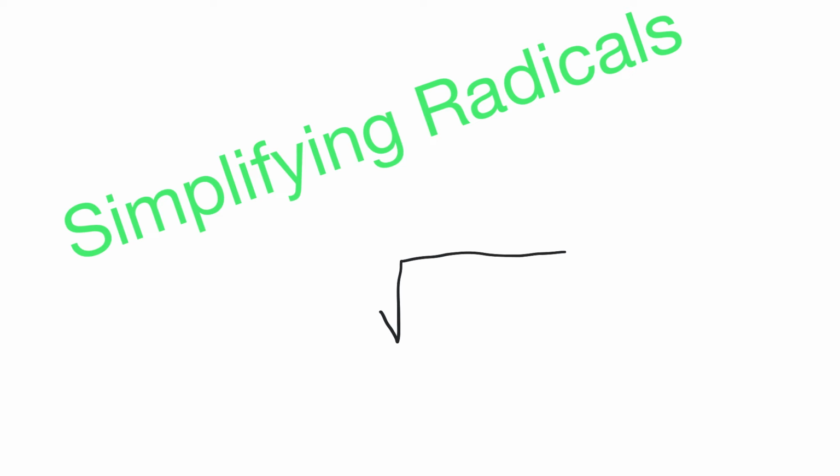The parts of this are called the index, which is the part I have marked there. And this is the radical. The actual symbol is called the radical. And then the value underneath is called a radicand. So when we use any of these words, that's what we will talk about.